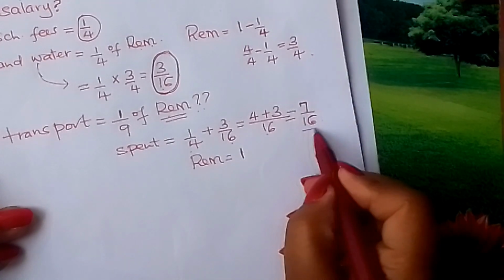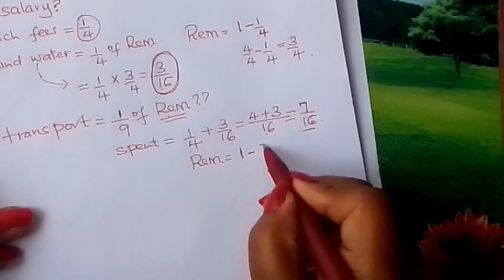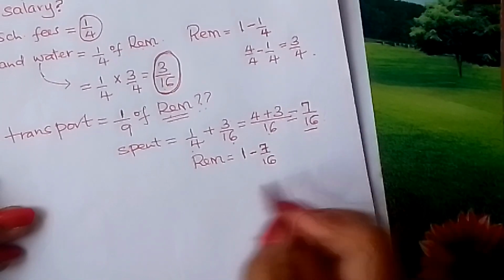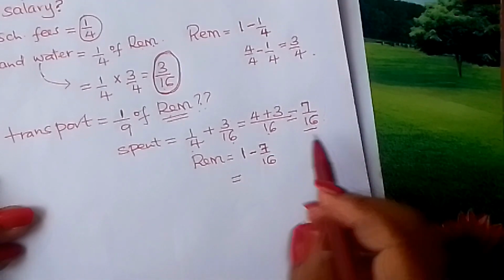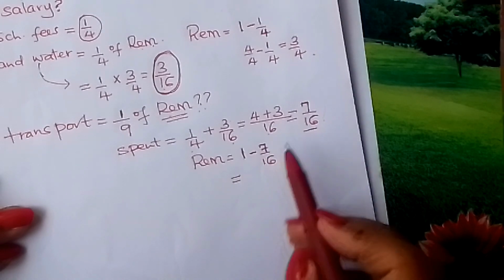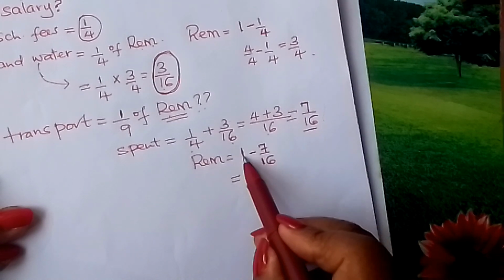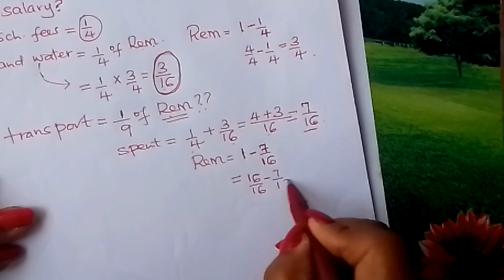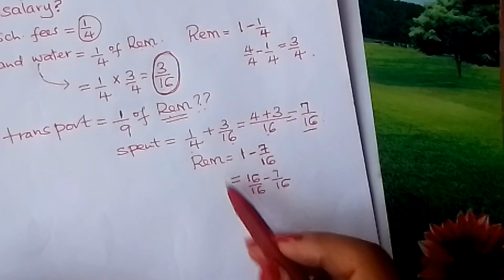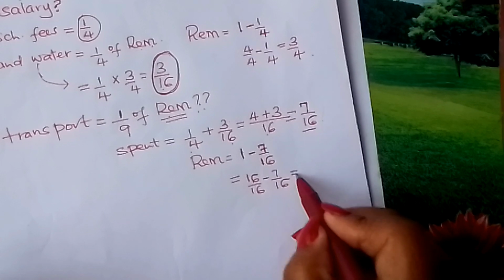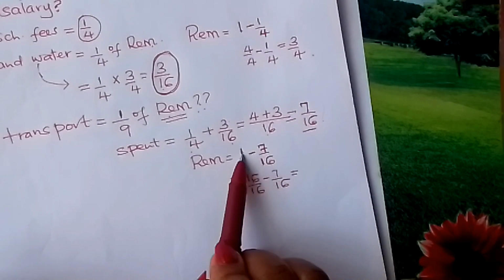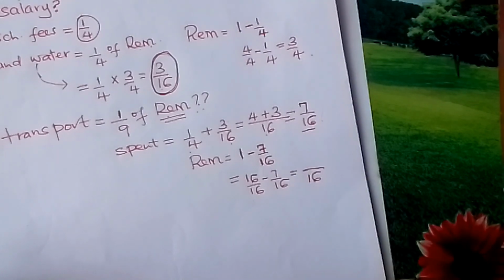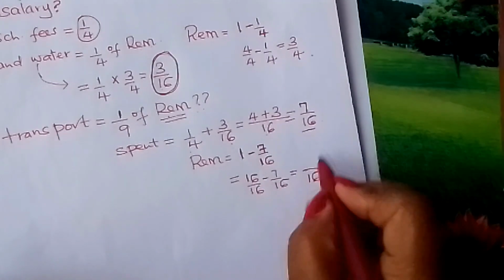which is 1, minus the total spent, which is 7 over 16. Which is the same as what, learner? Again, you can do it offhand, or you can say 1 minus 7 over 16. So if the denominator here is 16, replace this one with 16 over 16 minus 7 over 16. I'm doing all this for the sake of understanding. The denominator is the same, 16. So this minus this gives us 9.